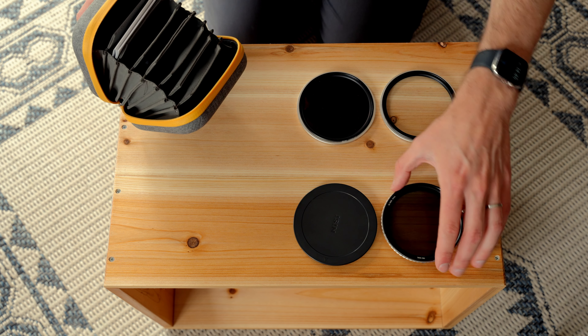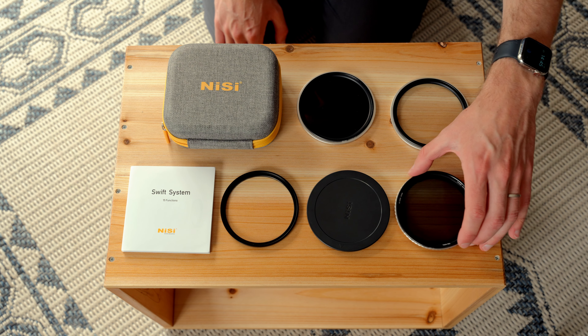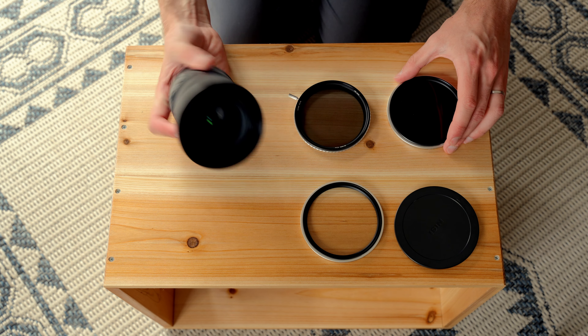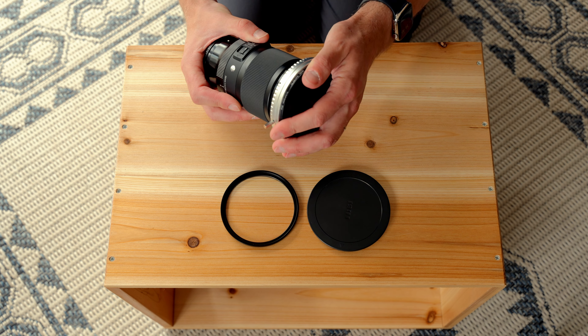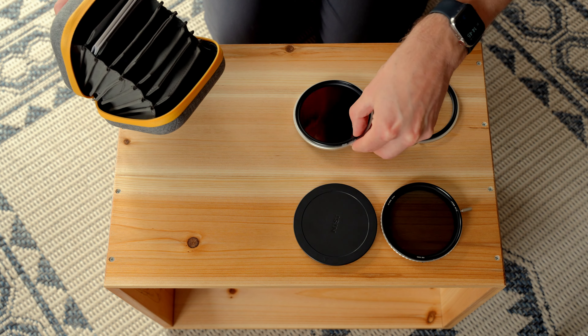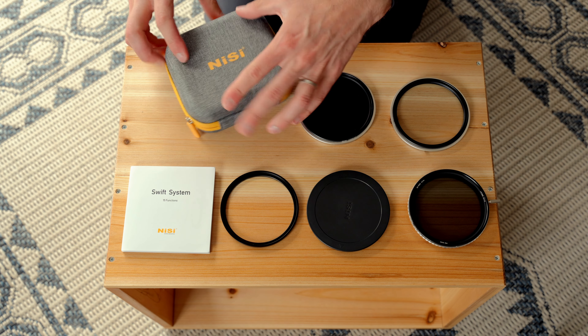At first, when looking at the filters, it doesn't look very special or different to what we've already seen, but it is a system where you have this VND as a base — or this adapter ring — and then you can stick additional filters in front just by pressing them on. There are no magnets to look for and obviously no additional screwing, which is one of the best features to me. This also means you have a ton of different possibilities. The bundle I have here includes the one to five stops VND, an additional press-on four stops standard ND, and a press-on black mist diffusion filter. Doing the math, it offers a total of seven different setups that covers basically all I need.